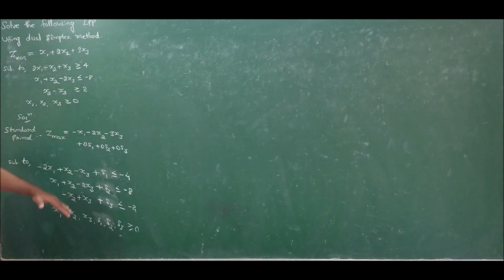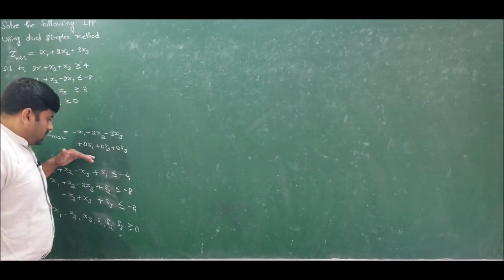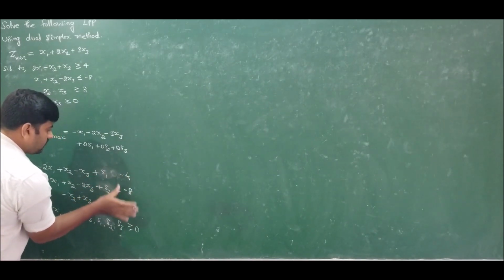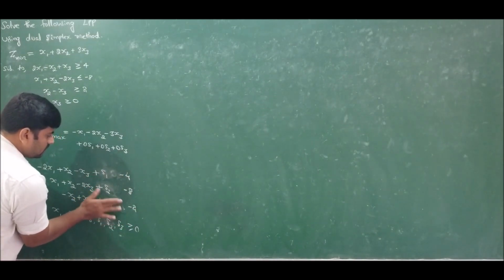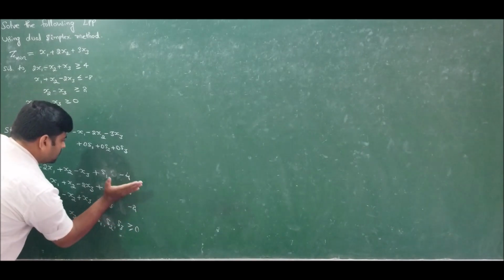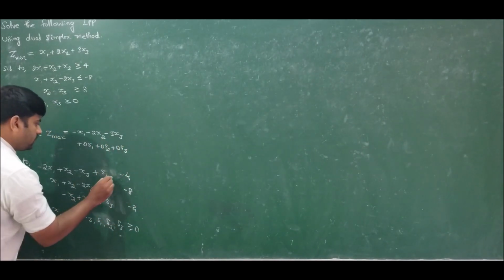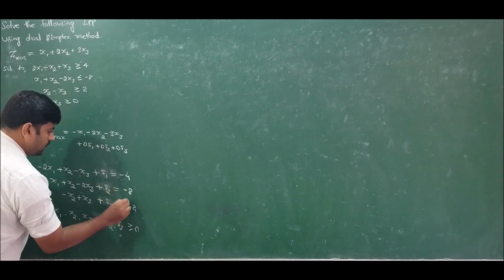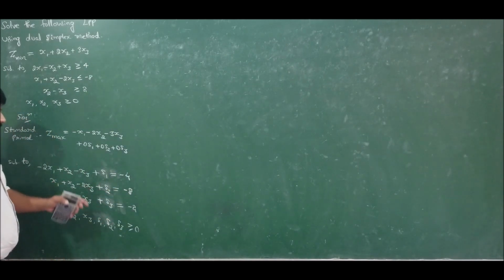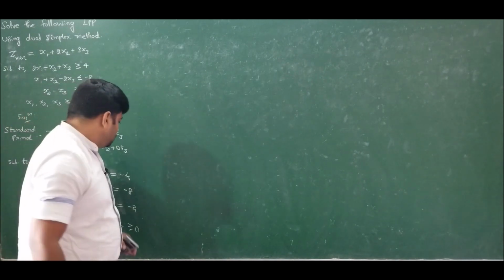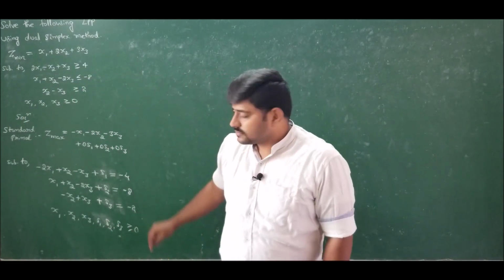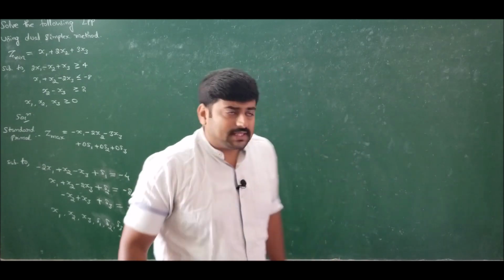Now we have obtained the equations, right? So that is why we added the slack. In order to obtain the equation, we have added the slack. So we have converted all the constraints to equation by adding slack variables s1, s2 and s3. Now this is in the required simplex form, right? Now construct the simplex table.